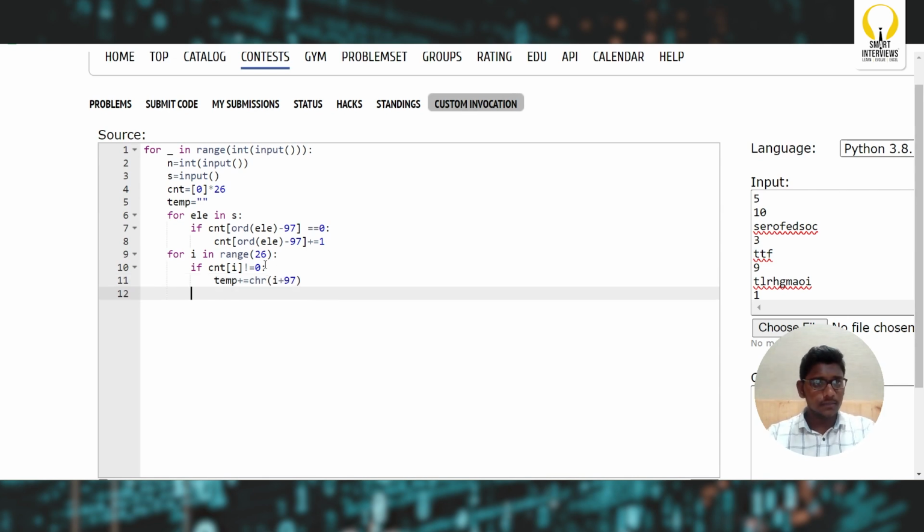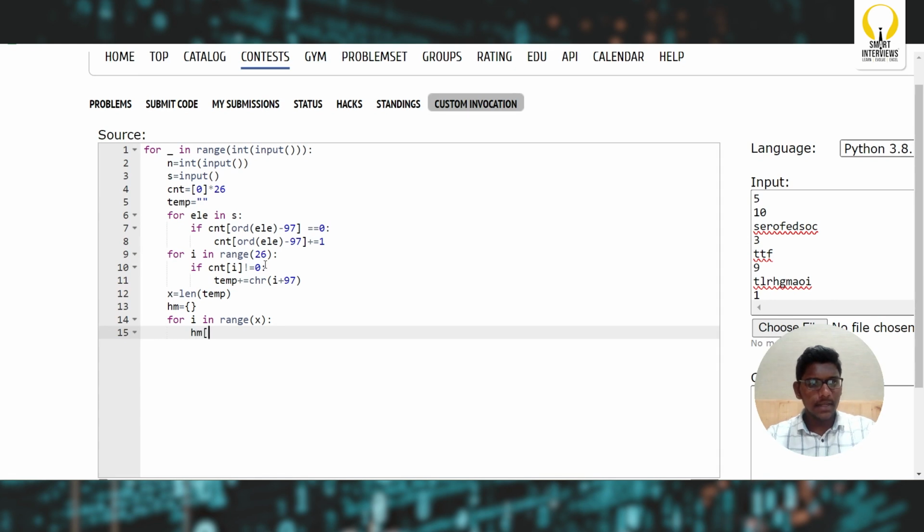Okay. Now we'll assume that x is the length of our temporary string. Now we'll consider the mapping part. We'll consider the hash map for i in range of x. Simply, hash map of temp of i should be mapped to temp of x minus i minus 1.